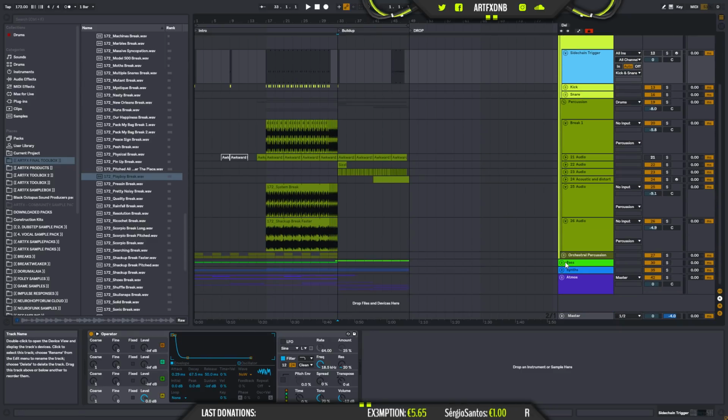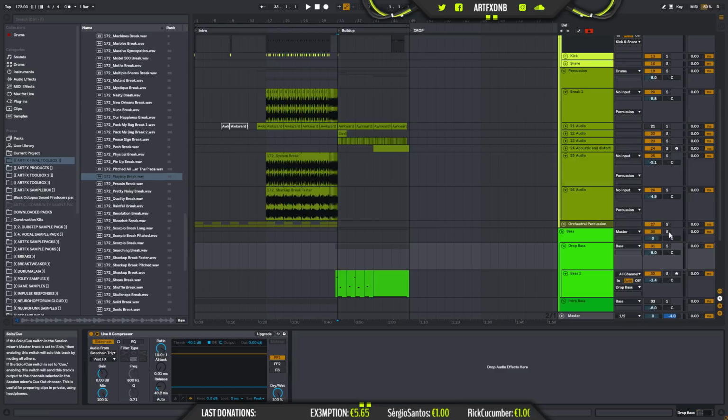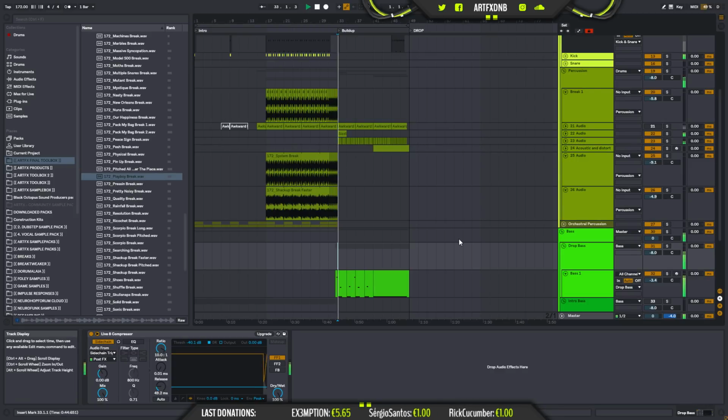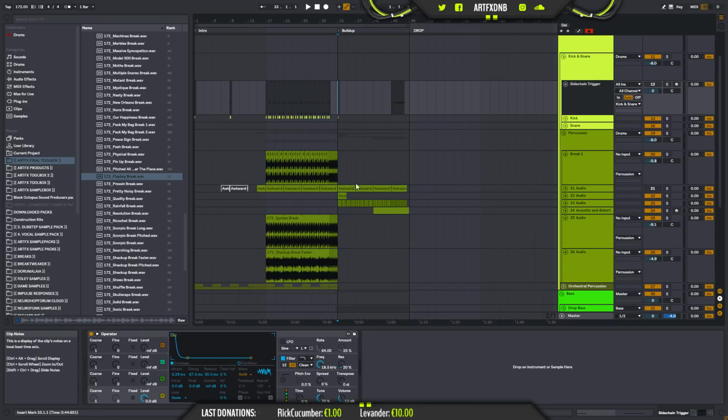And on the sidechain track itself, if you switch to this mode right here, you can actually see what it's doing. So you can actually see that little dip right there, and that's basically how you do it. So it's just a matter of tweaking the release time here and tweaking the trigger input that you're using, and that's this one that I've made myself. So that's basically it.